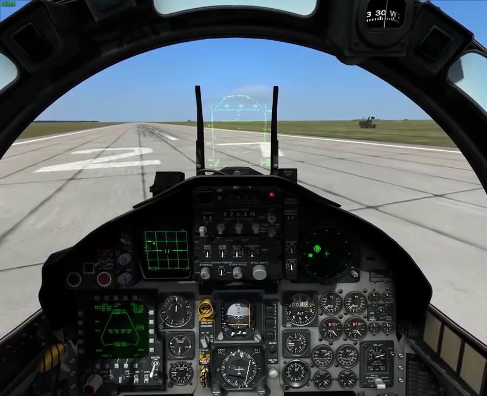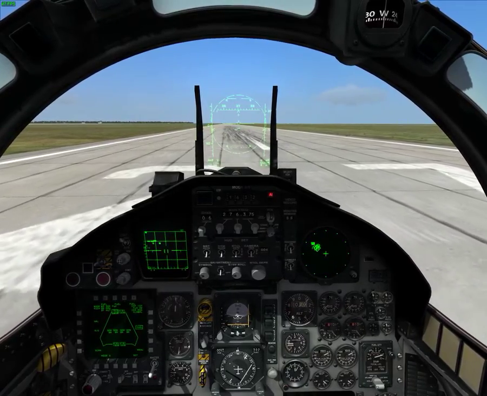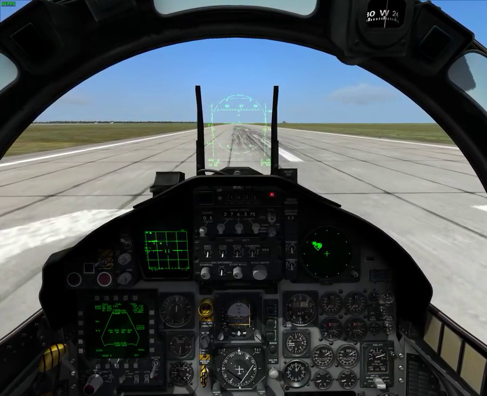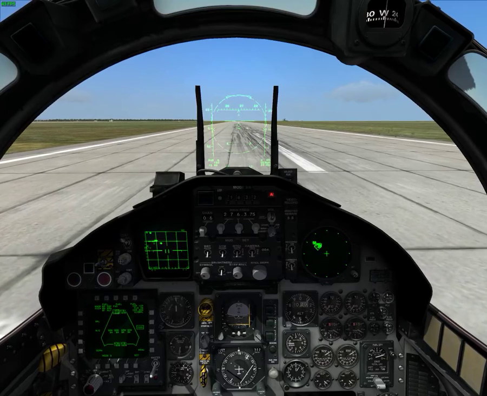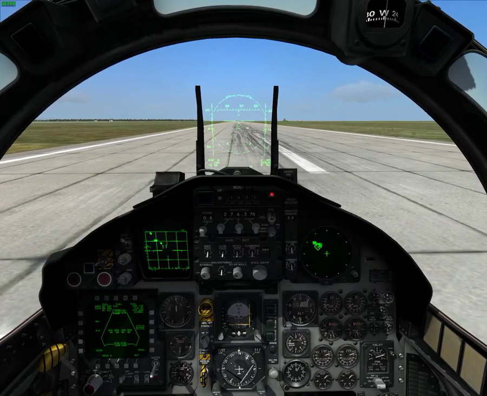Chevy 1, splash Bandit at Bullseye 2-2-6-4-20, 21 at 9,000. Chevy 4, engaging Bandit at bullseye 220 for 18 at 7,000.